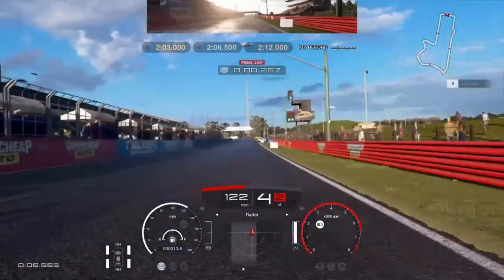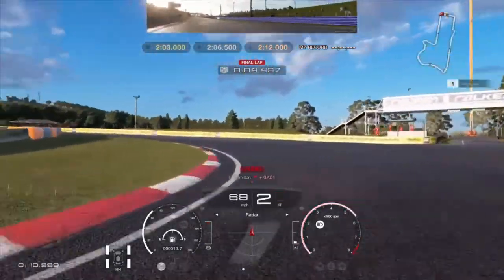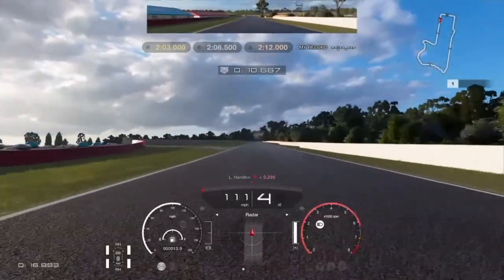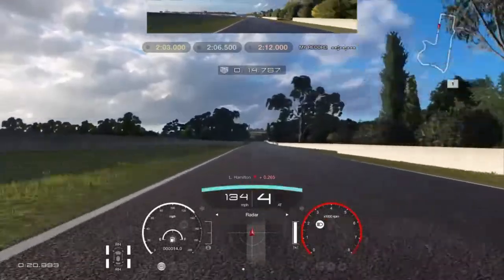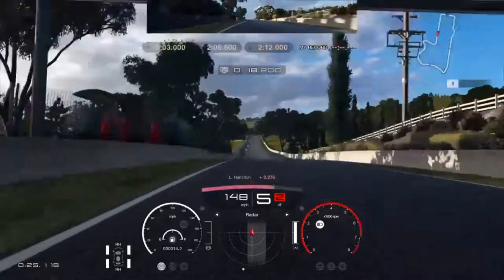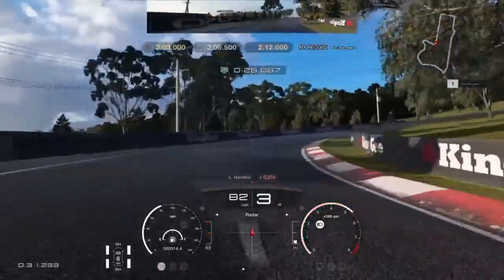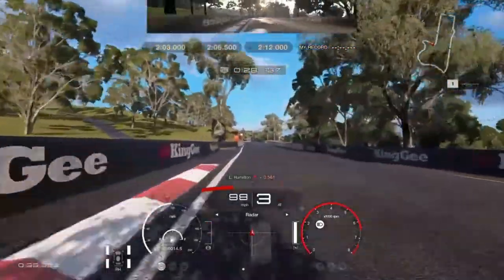Right, so the next one is Mount Panorama. I bloody hated this one. I hate this track in general. Well, it's not so much that I hate the track, I'm just not the hugest fan of it. I don't mind it, but I would have preferred something else rather than Mount Panorama or Bathurst. But there's nothing I could do about it, so yeah. So now it's the question of, what time do I get, and how far am I off from gold on this one?